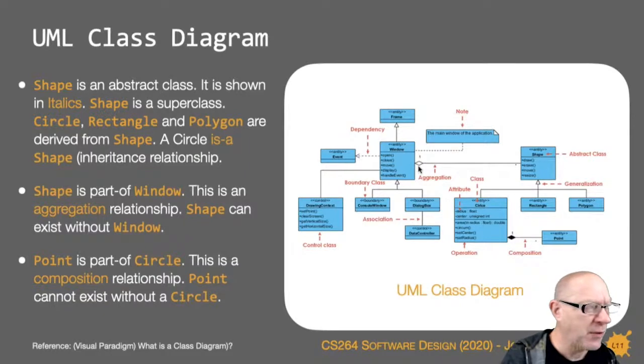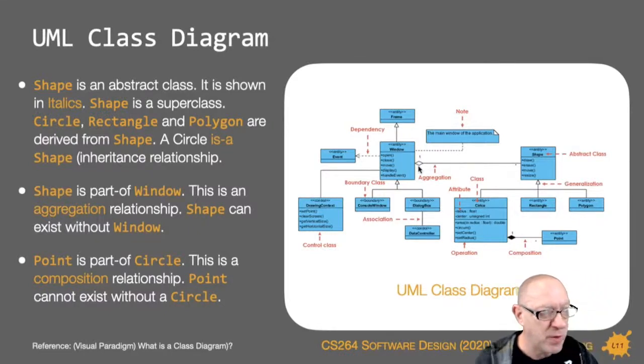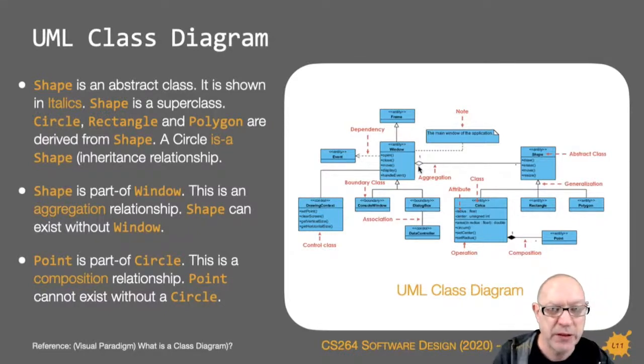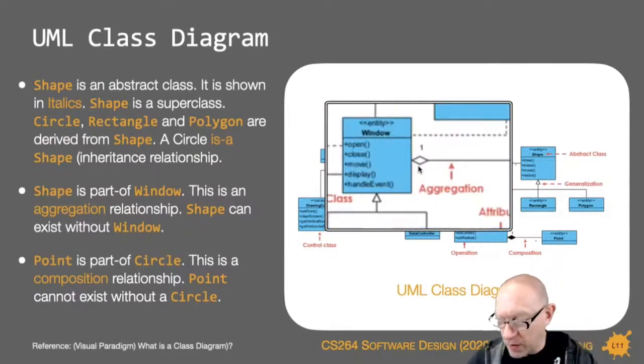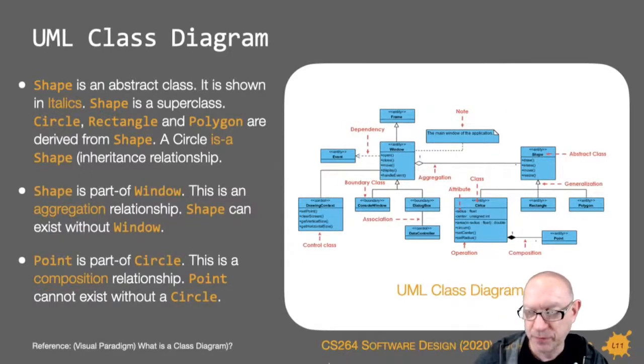And you might say, well, how's that the case? Well, because we might design a shape, we might copy a shape, we might save a shape somewhere in memory, and then we might save it into a database, or we might save it as part of a design. We might draw and undo and then redo. So we may want to actually play with shapes, okay? But we add them to a window. So that's why it isn't composed of shapes. It's just an aggregation, okay?